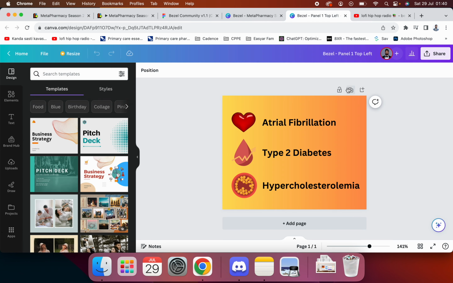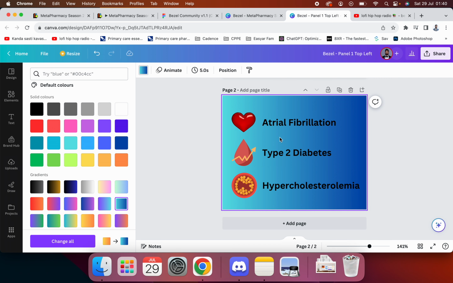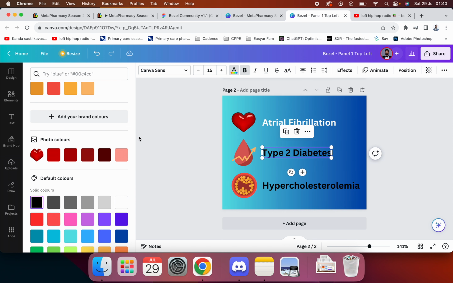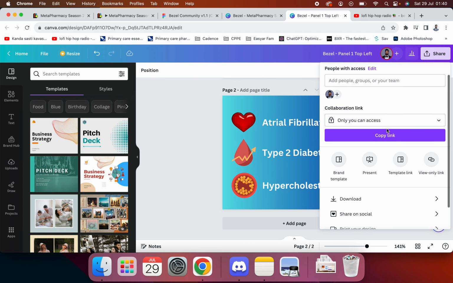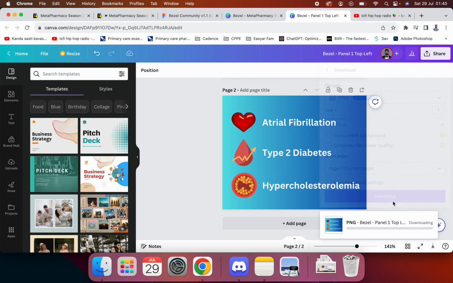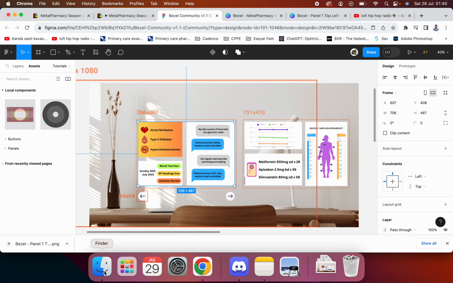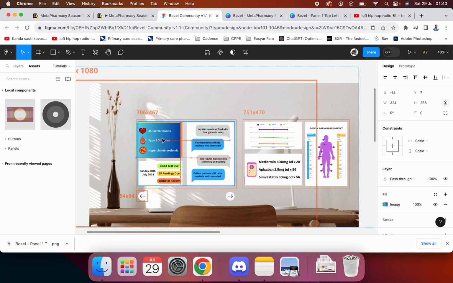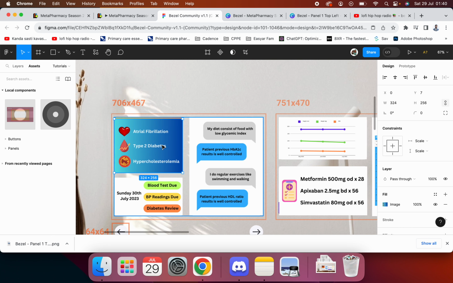Let's say I want to create another one, but now I want to change the color scheme to this one, yeah. And then let's say I want to change it to a white color. I'm just doing a live example for everyone. And then I download image number 2. Okay, I've downloaded my image. I'll go to Figma. I just drag and drop my new image, which is this one. Come here. So as you can see, it's now loaded up. Sorry, please bear with me.